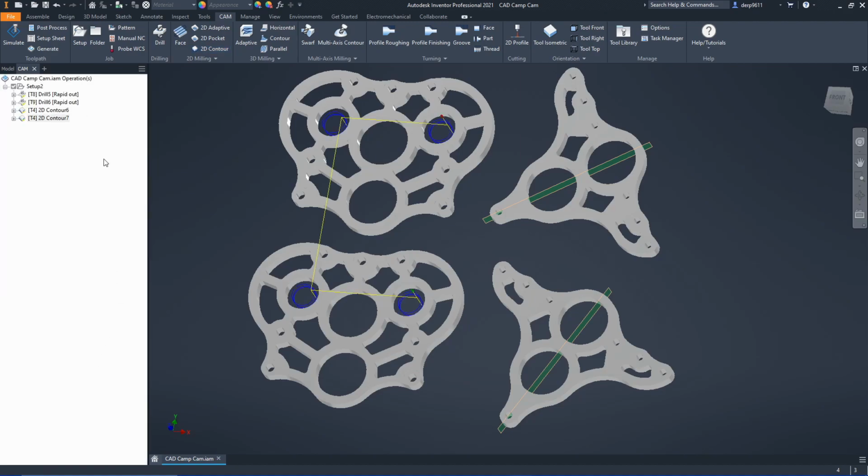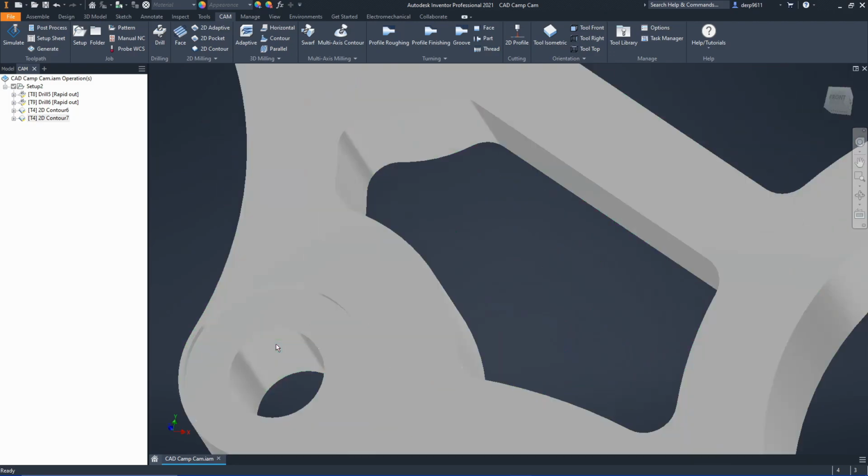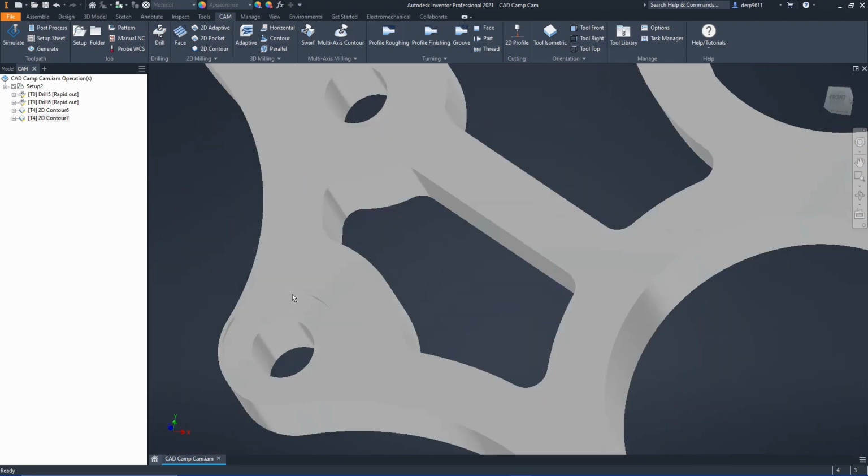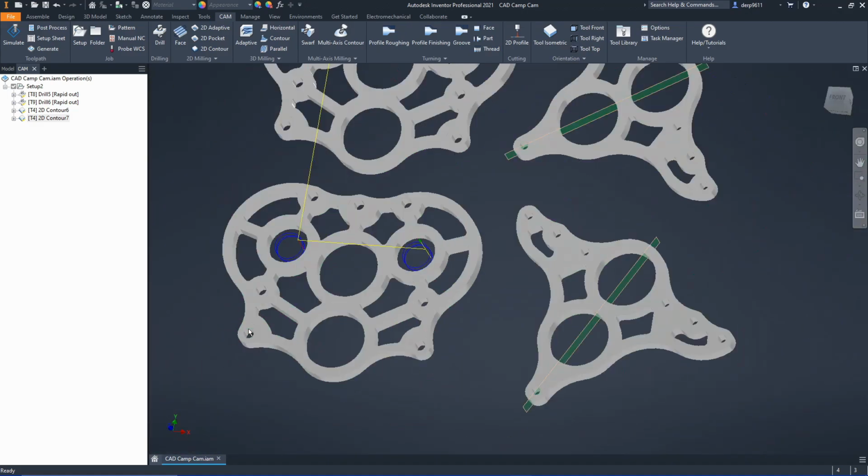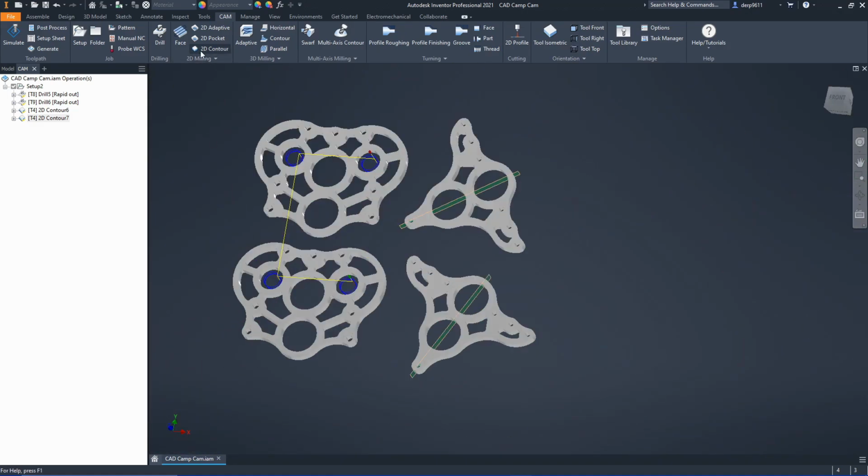Next, we're going to need to machine these little divots in here. In order to do that, we're going to need to use a 2D pocket, because that will allow us to machine the entire area of that divot out. We're going to use the same tool.